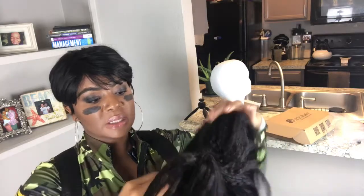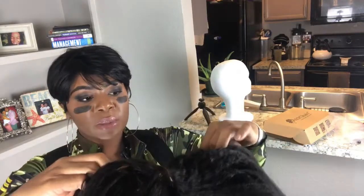But, you know, RPG, I think, is in China. So when I sent the hair unit back, it took a while for them to get the first unit, and then for them to reconstruct the new order and then send me this one. So when I got this one, I didn't want to send it back because it took so long. So what I just did was I went to my girl Kelly. Shout out again, Kelly, because she really hooked it up. So she added this band from ear to ear.